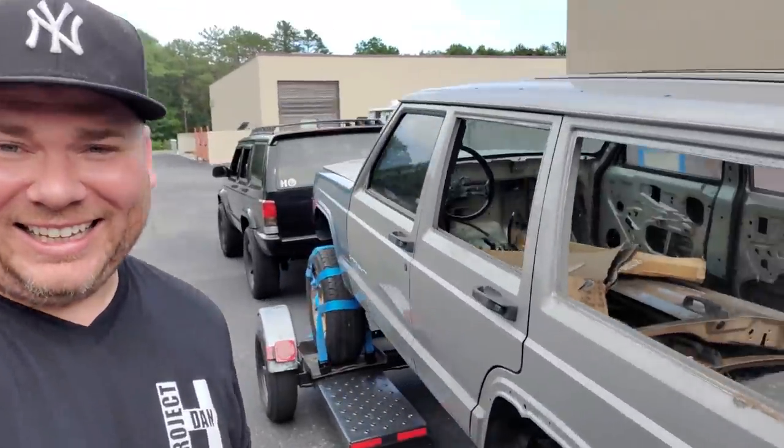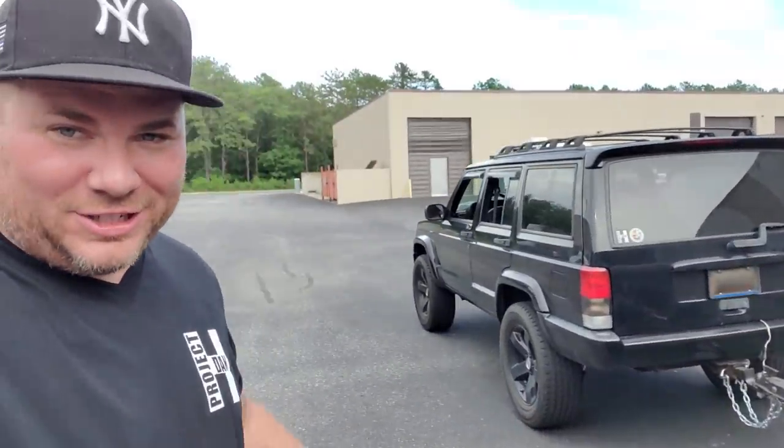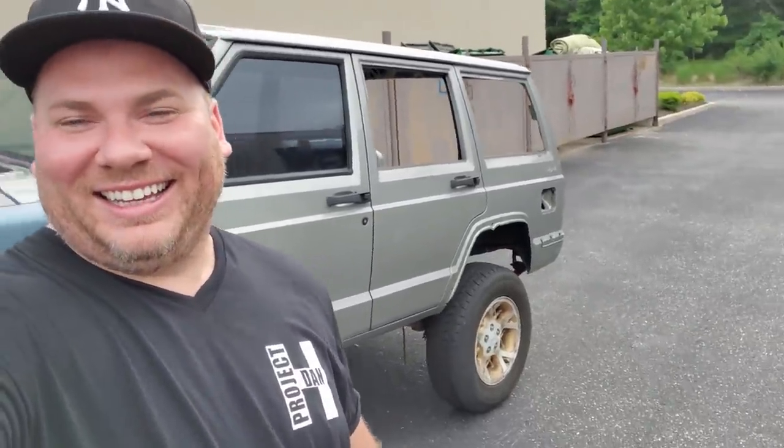All right, we're here. Made it safely. Custom fab shop. It's been a long day, but I am still very thrilled to be getting this thing out. Getting it ready for the chopping. So, there's some cool stuff going on there. And I think that's a Nova in there. So, good things at this shop. Alright, let's get her down.